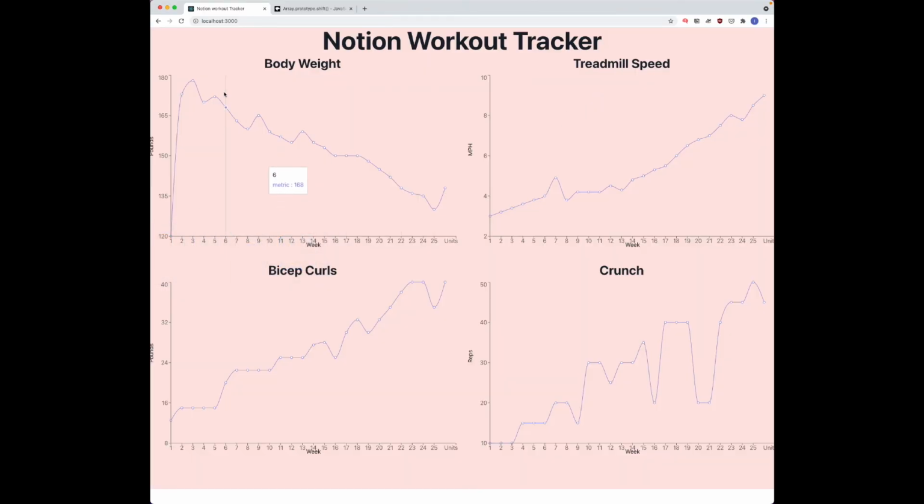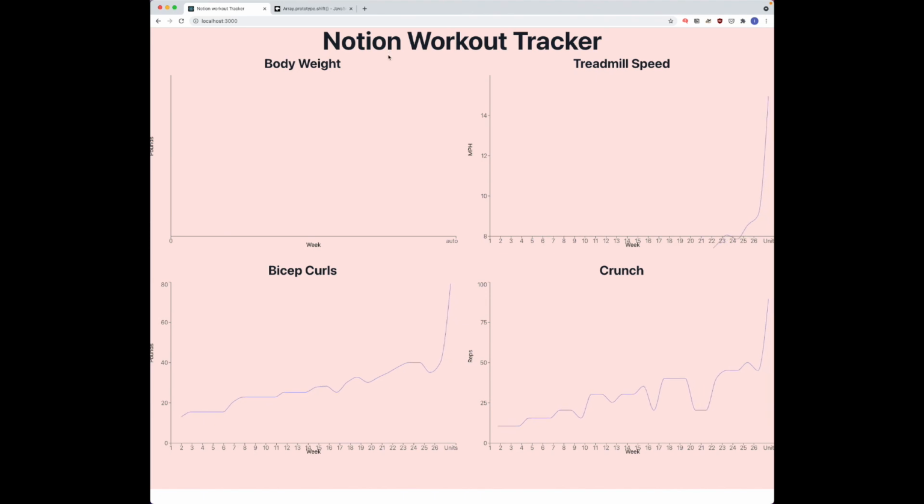So take a look at everything. Let's say the body weight is going at the end to 138 pounds. Treadmill speed is going to 9. If I refresh, all right, there you go. It takes a bit to render it, but yeah, at the end you can see weight goes all the way to 190, and this is even having a hard time to render.